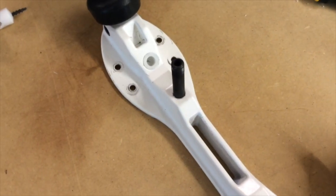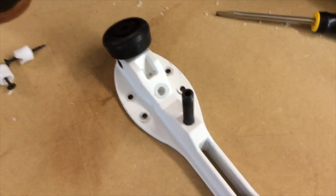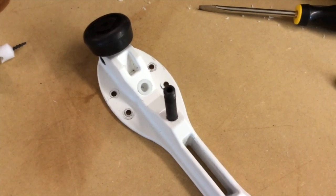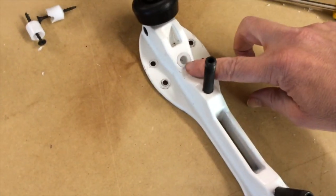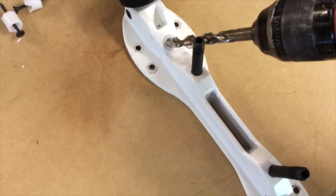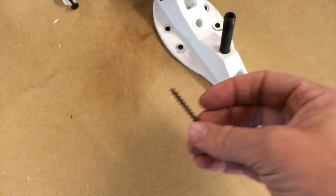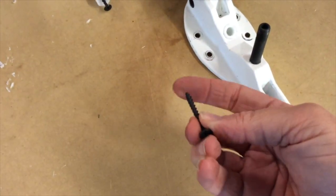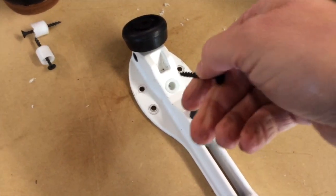So I went to Google and found a couple solutions. I can't tell you if this is the way it's supposed to be done, but it is the way I found to do it online and how I did it. This is a really, really hard nylon or something, so I drilled out most of it so that it's nice and thin and a little bit more flexible. Then I took a drywall screw and blunted the tip of it so it's not so pointy, and then you basically drill, screw it in, and it kind of walks the pivot cup out. So I'll show you.